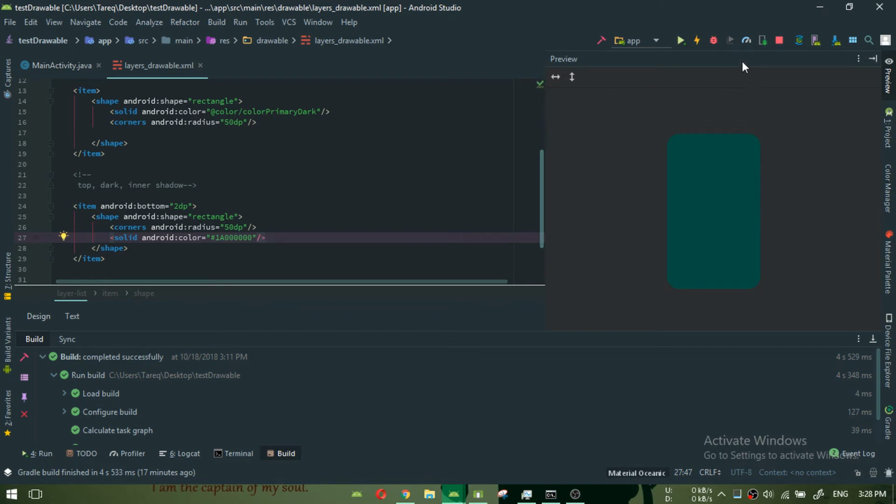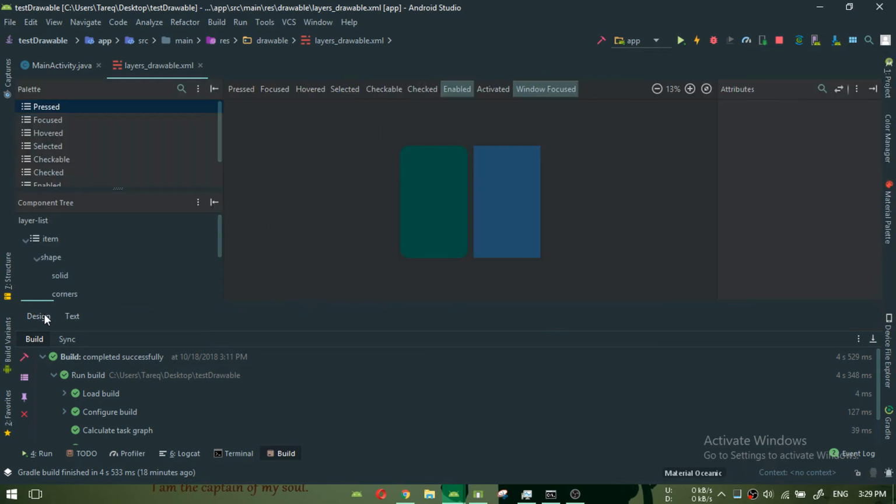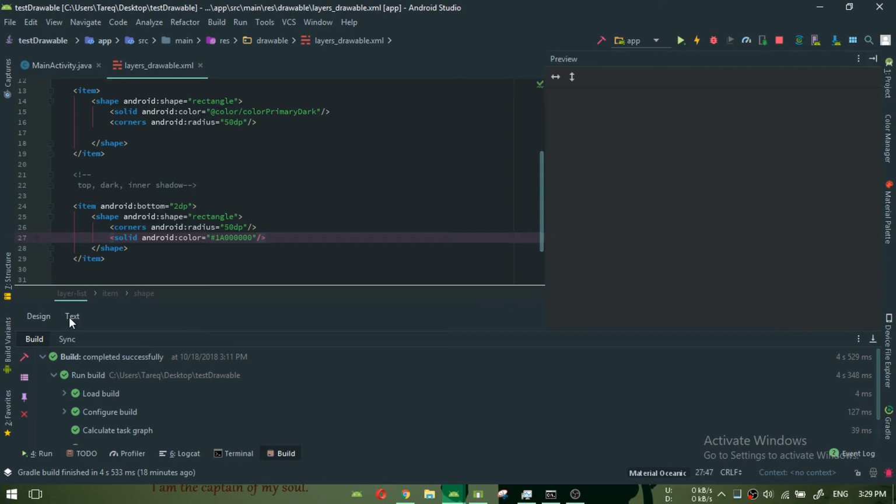Actually there are a lot of things you can see, but this thing doesn't look that good. Let me just show you. You will not understand that now, because it is just drawing another layer on the top.